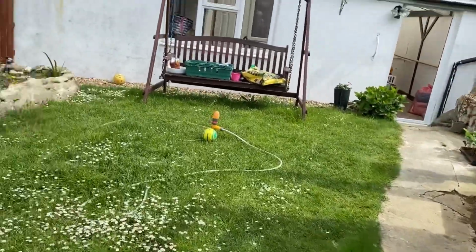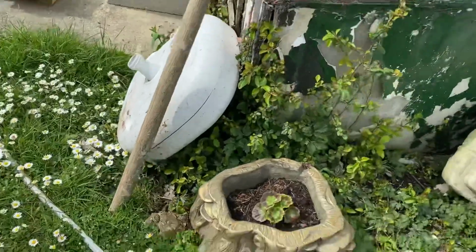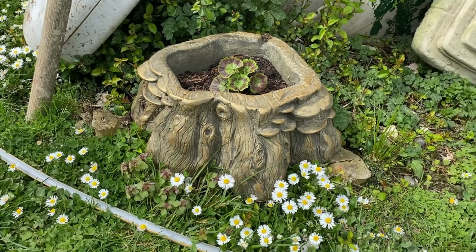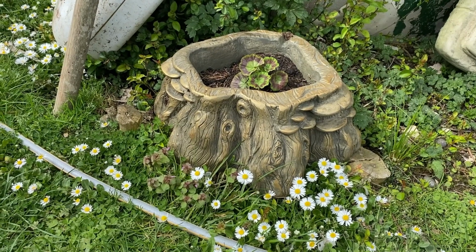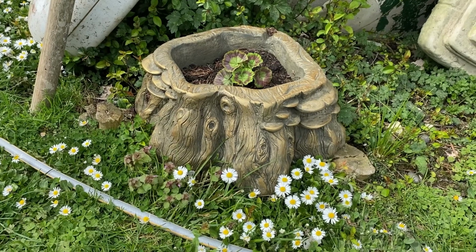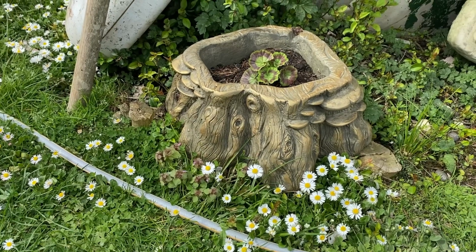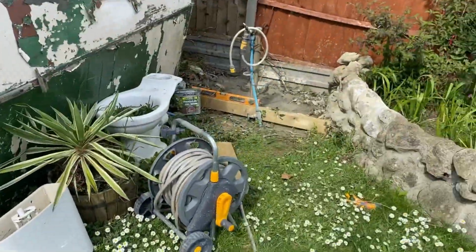Oh, I've got to show you my new pot. I love this pot. Look at that. It's like the bottom of a tree hollowed out, and it's made to look like it's made of gold or bronze. And in the past when I've painted, that's what I've done, made things look like they're bronze, which not so much with the tree. They've used a kind of grey brown, but if you use black and then go over it with the gold, it looks bronze. And then if you want to, you can verdigris it.